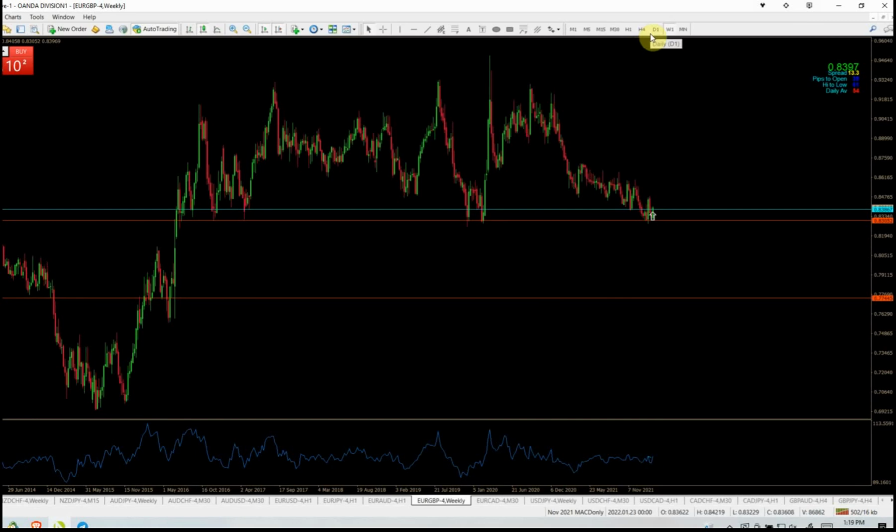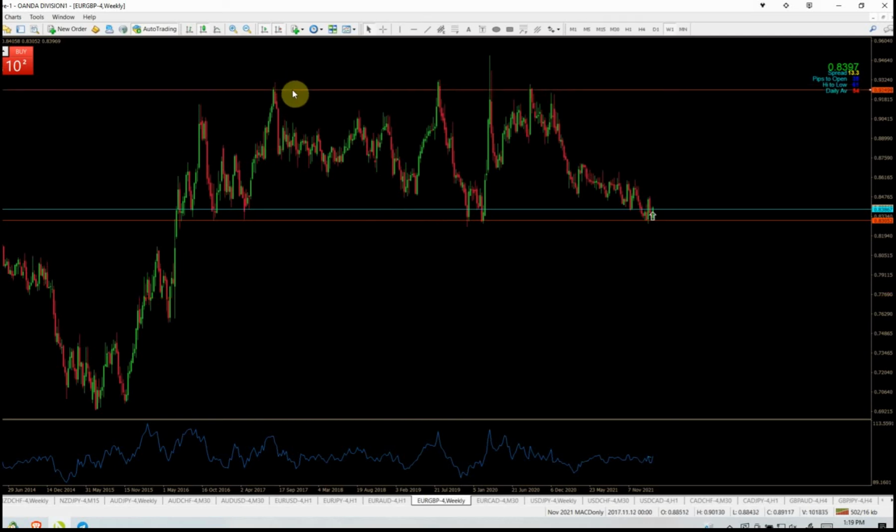So this is the weekly chart of the Euro Pound, and you can see I have a floor here. This one was marked out as a previous demand area, which obviously it doesn't, this was a long time ago. So actually, while we're talking here, I'll move this one back up. Let's just say somewhere about here.